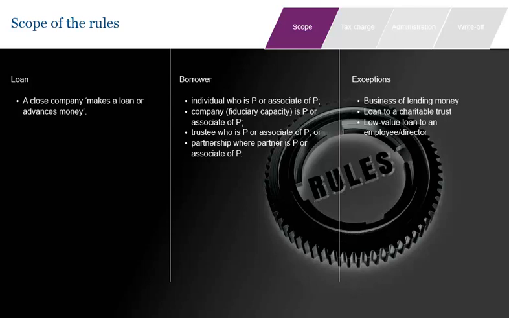In the next few slides, we'll look at the meaning of close company, participator and associate, and at what constitutes a loan or advance. We'll also look at the exception for low-value loans to employees, being the exception that is most likely to be abused. Anti-avoidance provisions apply to prevent arrangements being entered into to avoid a charge to tax under the loan to participators rules. These target indirect loans and loans made by a company which is controlled by a close company. These provisions are not considered here. See your notes for a link to the in-depth commentary describing the scope and application of the provisions.